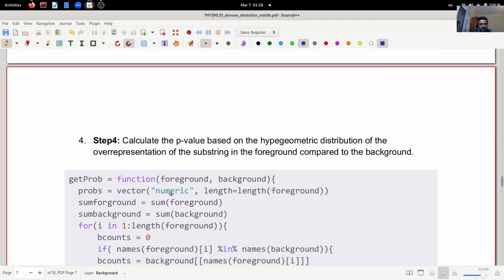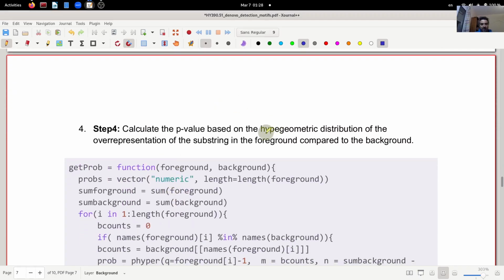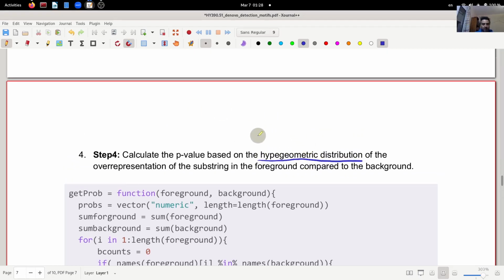Now the next step is what we explained in the class, to use the hypergeometric distribution to find all motifs. So the goal of this is to find all substrings. Sorry, I use the term motif as substring, meaning the same thing.